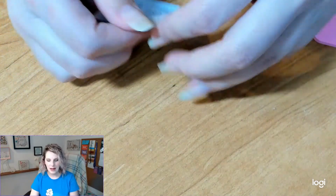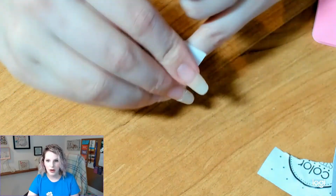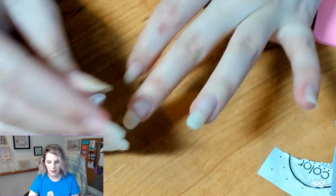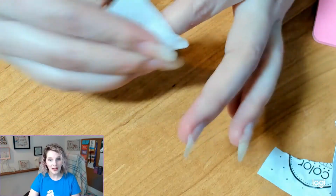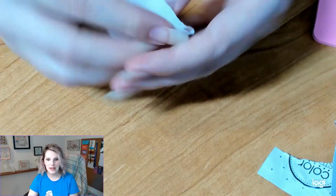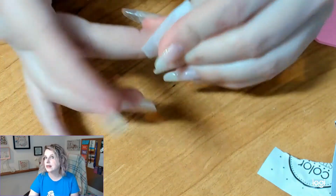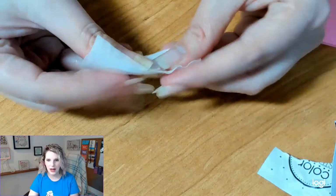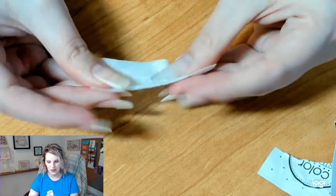Then I'm going to take my prep pad, my alcohol pad, and the whole point of this, along with washing your hands really well, is just to get any excess oils off your nails. These strips stick a lot better when you don't have oils. They don't want to stick to skin and they don't want to stick to any oil. So that is why we are doing this. I'm also going to wipe the pads of my fingers down too.